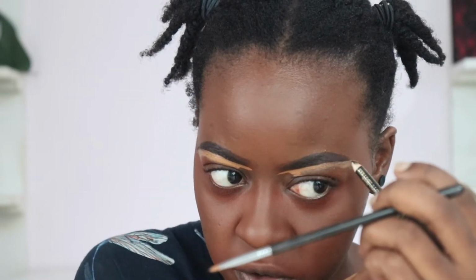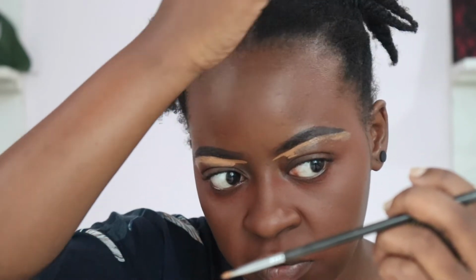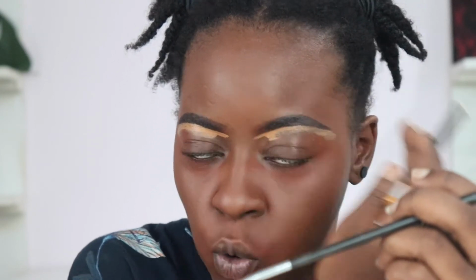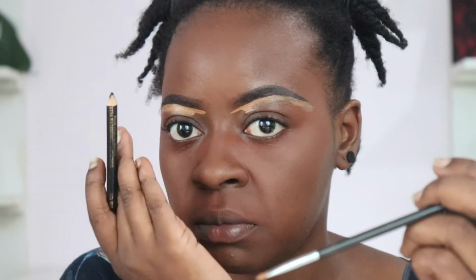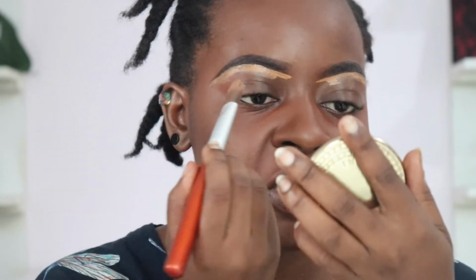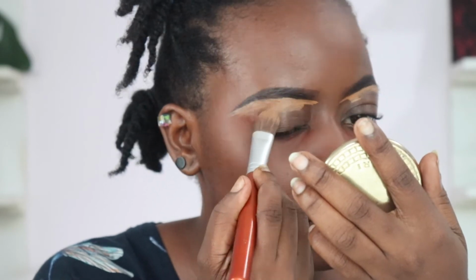Ooh, there we go. We got ourselves a brow right there. Messed up this brow. The tail isn't as defined as it used to be. I don't have a tail on this side of my eye, which is why I think this brow is harder, because I literally construct a whole end from nothing. This one is better because there's still some hair here. I'm going to take my flat foundation brush and blend down the concealer.